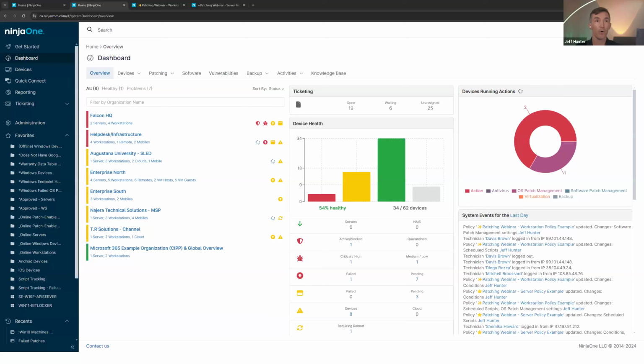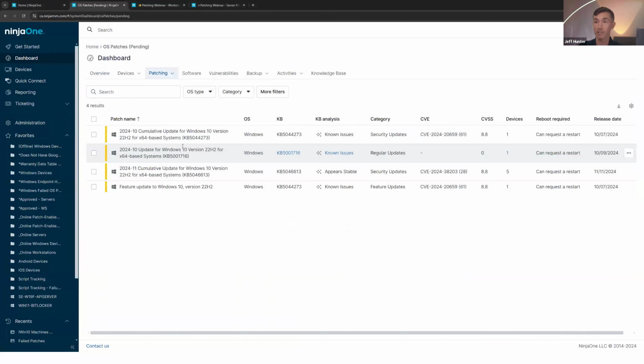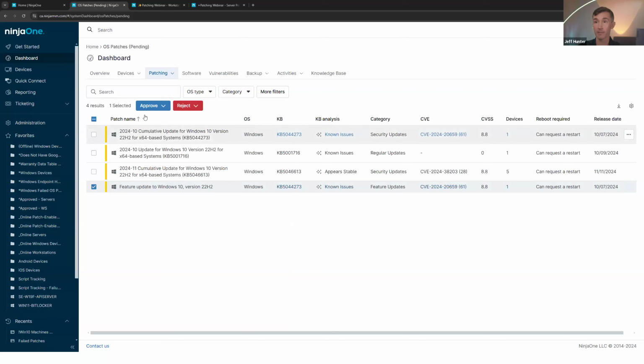Question. How do major OS updates, for example, 22H2 to 23H2 or Windows 10 to Windows 11, work through Ninja patching? It works just like the rest of the patching does. We can see we have a feature update here for Windows 10 version 22H2. All I need to do is go ahead and approve that here, and it would install just like all the other patches would. It would be a silent installation, but of course, feature updates do tend to be more of a big visual change to the end user. So the end user is more likely to notice when a feature upgrade has pushed, but they are still silent, just like the other Windows patches that happen here.